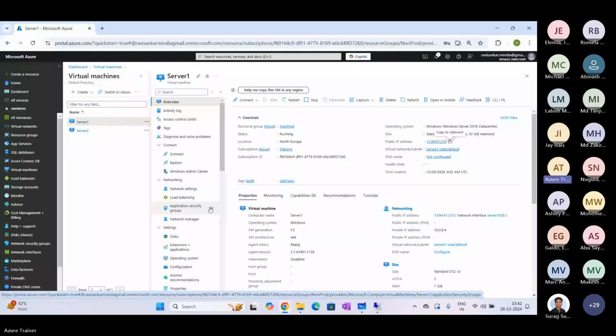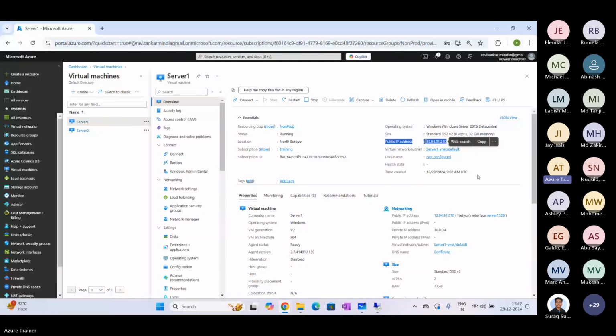Now, let's go and see how practically you can enable networking here. If you see this current scenario, you may have noticed there are two IP addresses assigned for your VM. You can see there is a public IP address configured. There is a private IP address configured here. There are two IP addresses assigned for your VM.